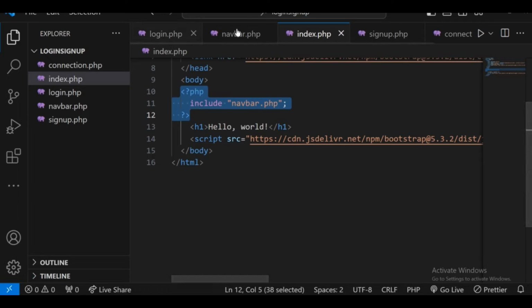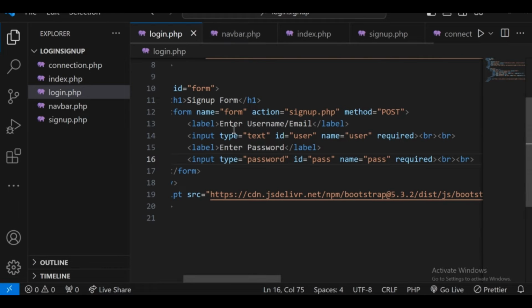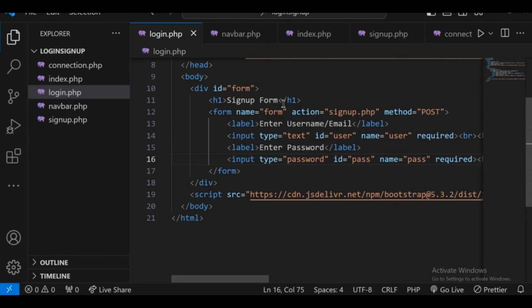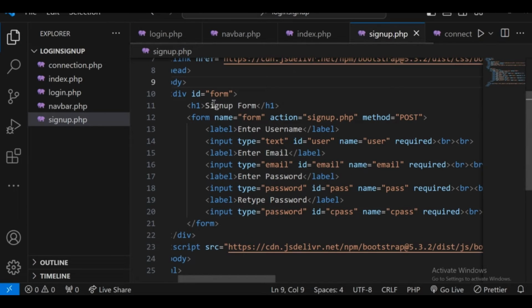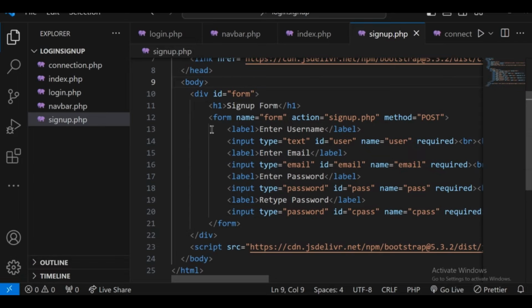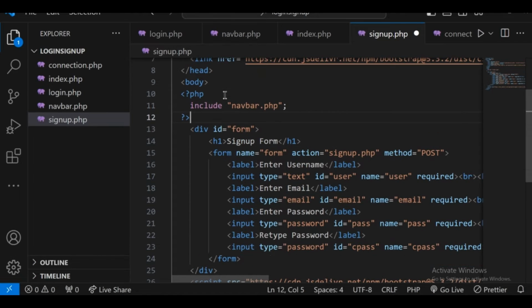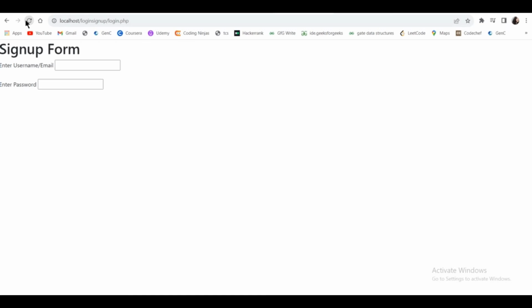I will paste this inside the login.php file also above the form. So inside the body, the first tag will be under PHP, which will show the navbar. I will save it, and similarly in the sign up form also below the body I will paste this PHP code which includes the navbar code.